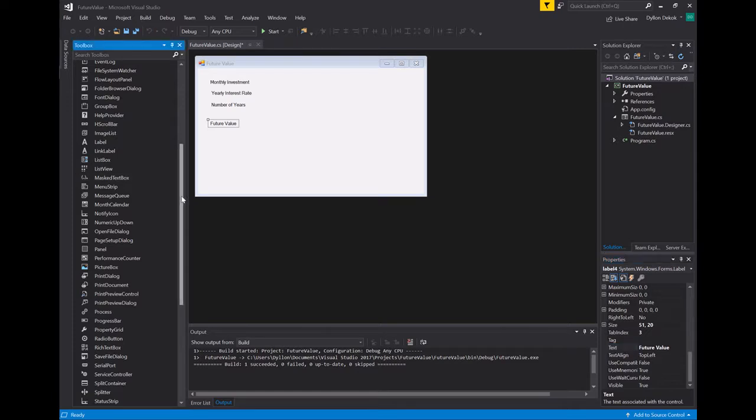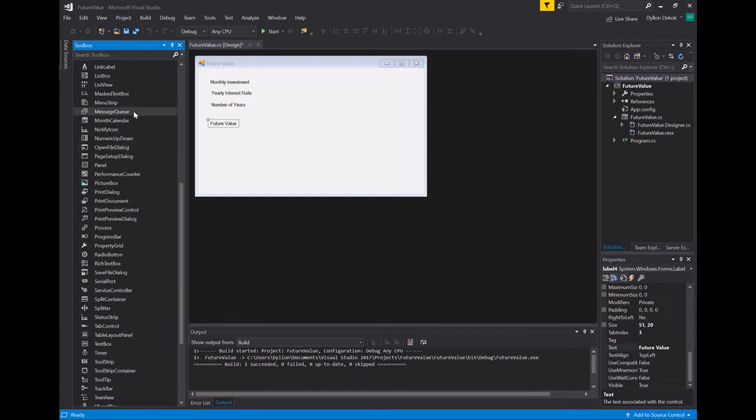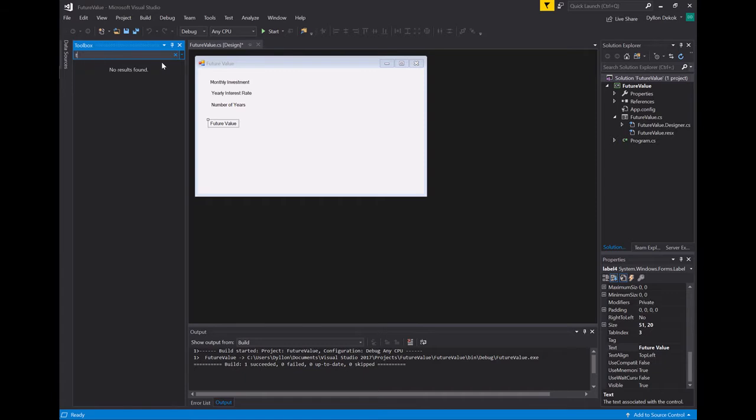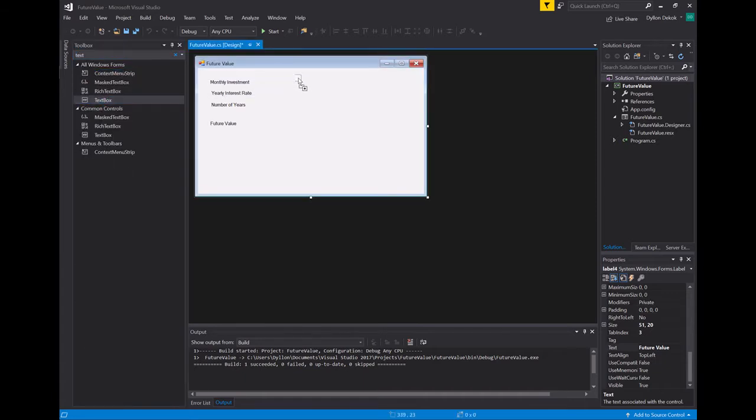So from there, let's try to find text boxes. Text box. Alright, let's try to line stuff up a little bit here. Text box. Let's go and make these a little bit bigger.